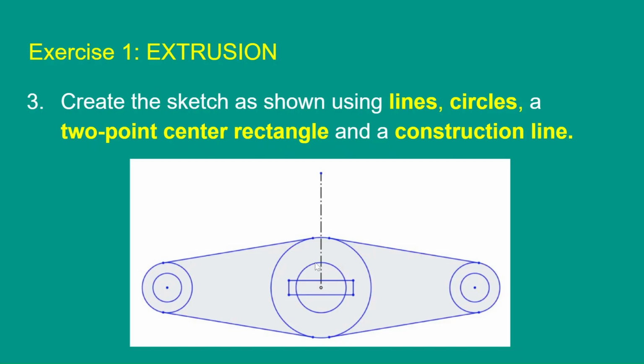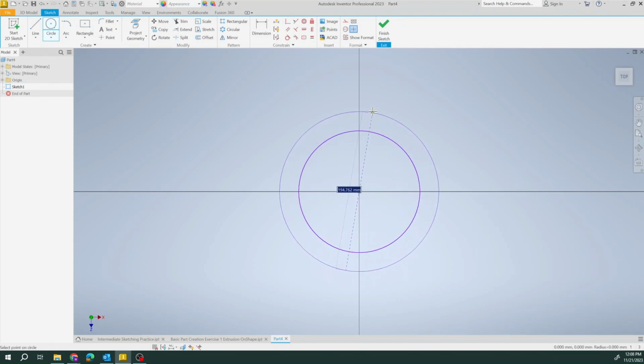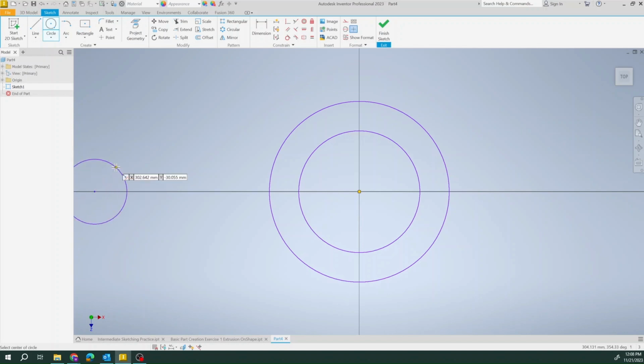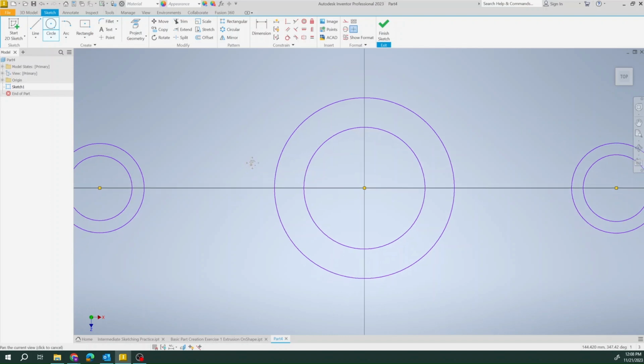And then it looks like I have to make another circle that's slightly larger than it. And then I'm going to make another circle over here and another circle on the same center. And then over here I'm going to do the same thing. Size of the circles is not important at this point, and it doesn't matter if it's perfectly lined up. We will line it up a little bit later.